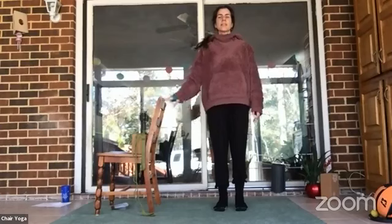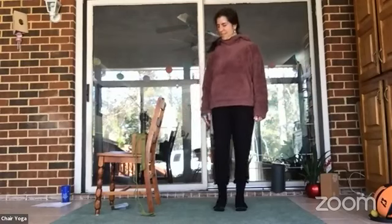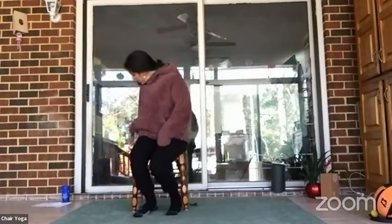And come back to center, shoulders up and back. Find your Tadasana. And relax. Coming into chair, I've got to cool you down. This is where we'll use a strap.